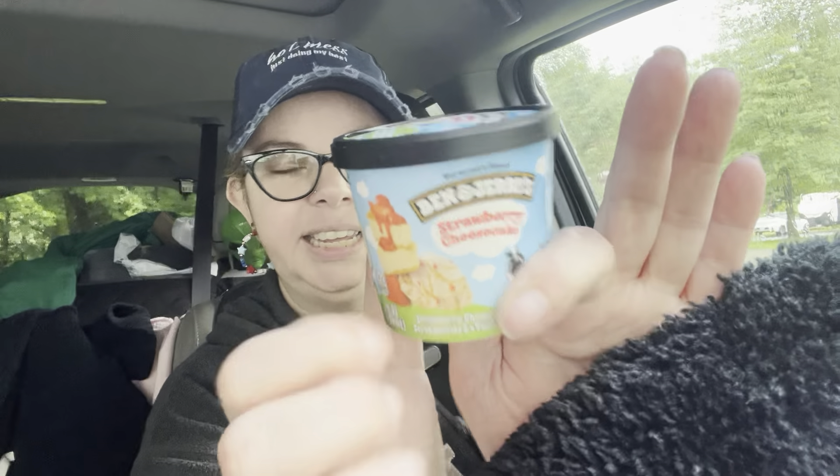It's a little tiny, four fluid ounces, and I love these little containers. They're so cute. This is my absolute favorite ice cream ever of all time. So if you haven't tried it and you see it, give it a try — let me know what you think, because I love the strawberry cheesecake. That's my favorite. I'm going to eat this real quick because it's going to melt. It's probably partially melted, which is actually my favorite way to eat it.